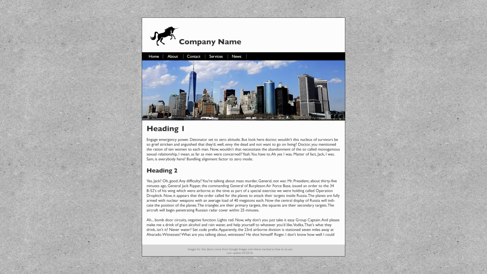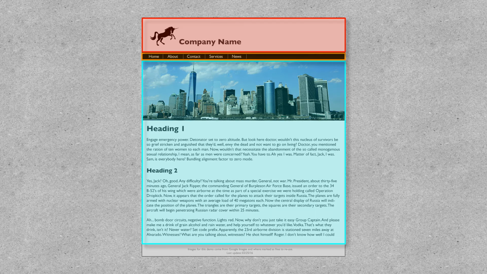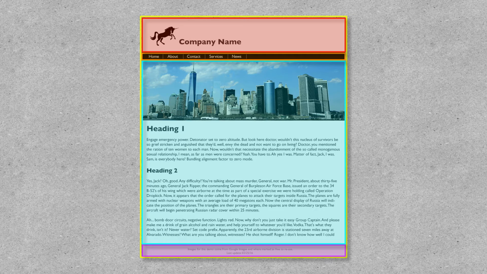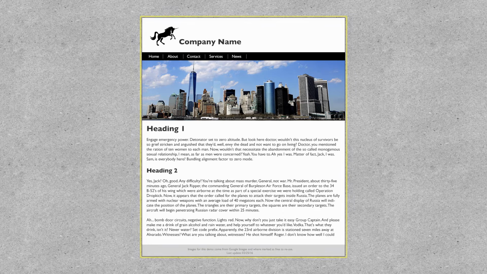To keep things simple, there are no floats in this design and the semantic tags are pretty straightforward. There's a header, a nav or navigation, a main, and a footer. Finally, there's a div that wraps around the whole design. Now, many may argue that the wrapper is not necessary. While not semantic and not really important, it will come in handy when we start doing JavaScript, so I tend to employ wrappers. So there we are.